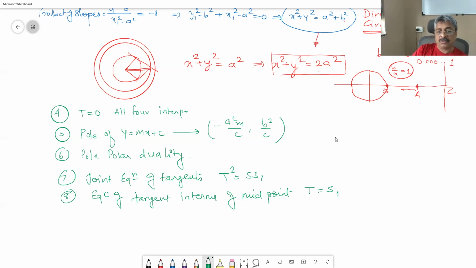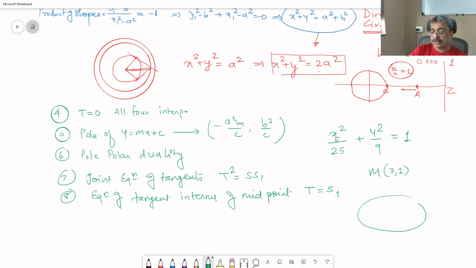So maybe just to refresh and to get the idea about how this goes, let me give you one ellipse. I have not given you any ellipse so far. x square upon 25 plus y square upon 9 is equal to 1. Suppose this is the ellipse, and inside I go 3 units on the x-axis and 1 unit on the y-axis. M is supposed to be the midpoint of the chord.